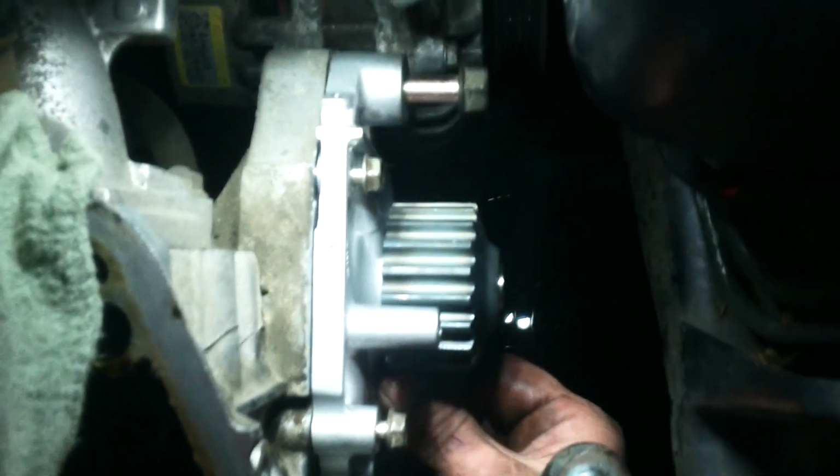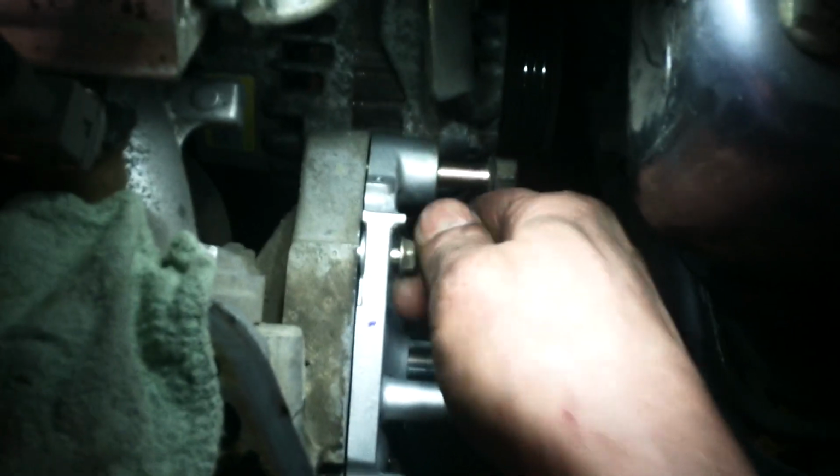And you can see I've now got all the bolts started, as we talked about, for the water pump. They all turn in. I'm gonna go ahead and tighten up the 10 millimeters and I can take this out.